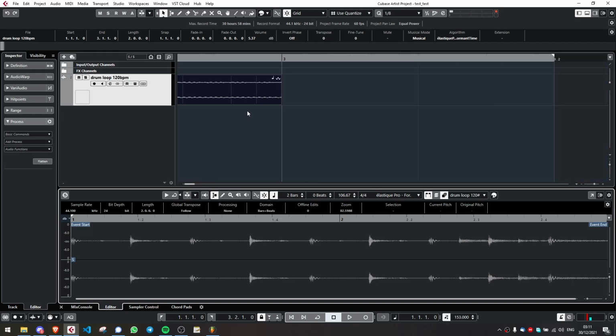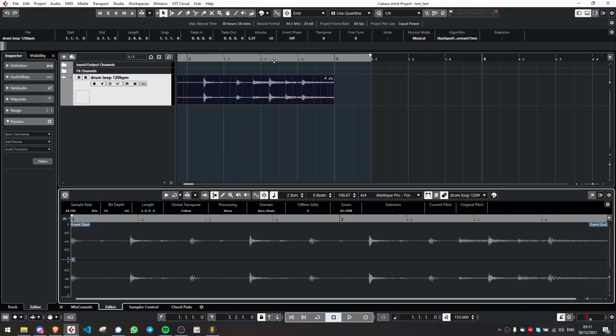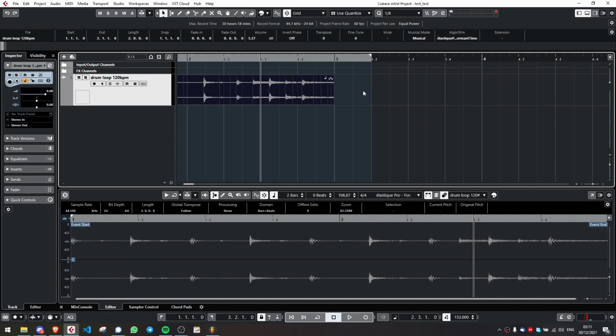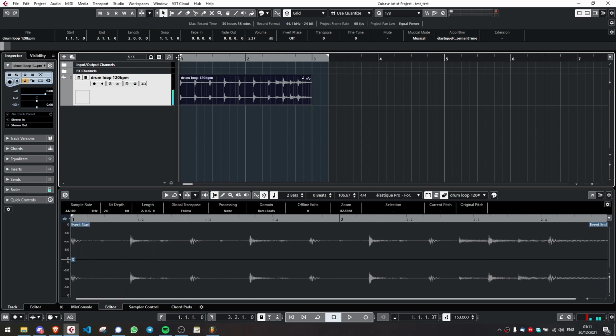So if we take a look, we can see that at the end we actually have the kick and the crash, which are the tail of the sample. So actually it should end here on the bar, but it ends here because of the tail. If we take a look at it, and if we look at it with the metronome on, this is completely offbeat.